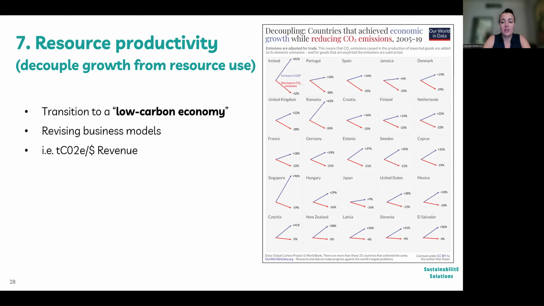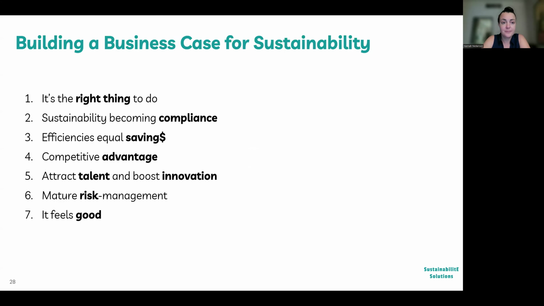So a typical measure that you might see here is a quantity of carbon emissions per dollars of revenue, for example. This is a really interesting space. This is the things that people in the World Economic Forum and the UN Environmental Program with all the sustainable development goals, this is really what those big think tank groups are trying to figure out how to advance, is this decoupling growth from resource use here. All right, so that's the 7 points.